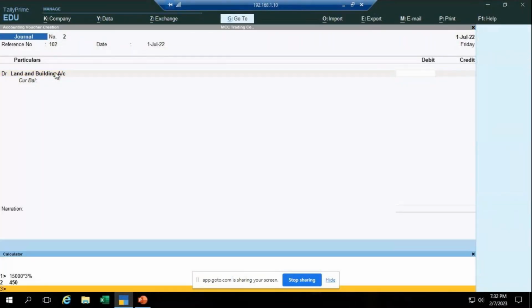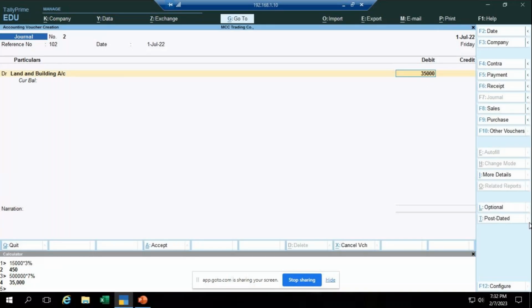So 5 lakh rupees into 7%. It is 35,000. So I'll enter the value here, 35,000.